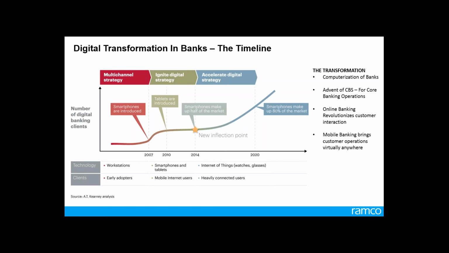And then came, of course, multiple advancements in terms of tablets and smartphones, and now it's the whole talk about the IoT or the Internet of Things in terms of watches, glasses, and wearables. So banks have definitely taken on this technology in a much faster way to the end customer, and now virtually every single person has the bank and its operations right in his palm.